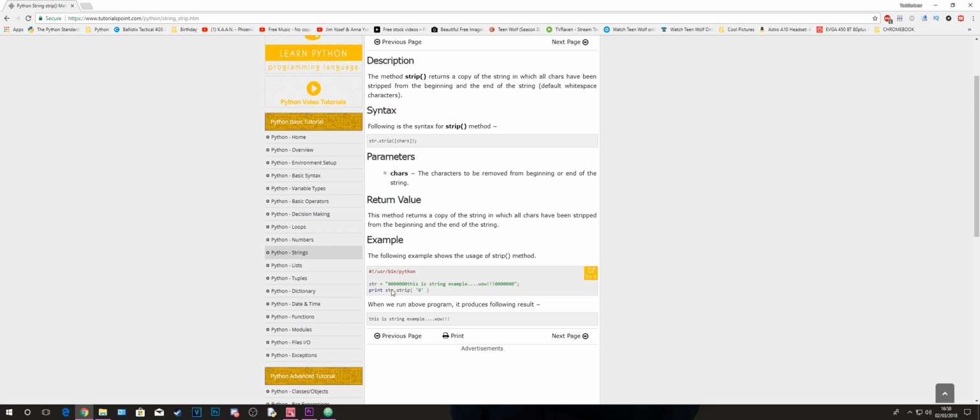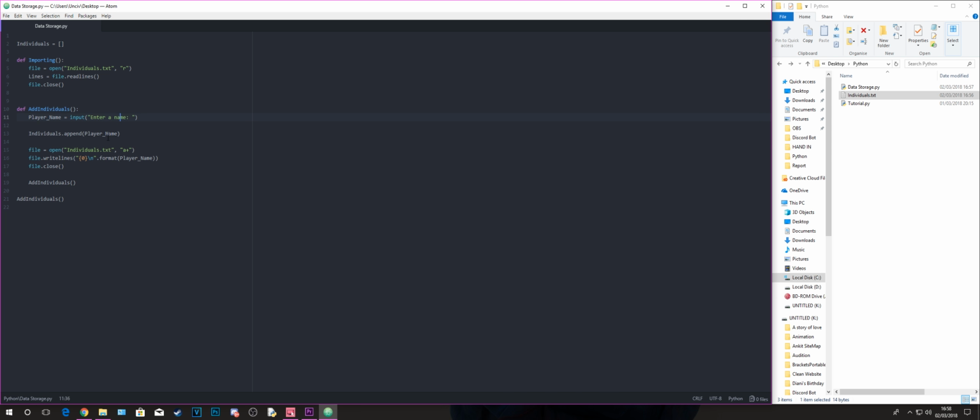We've got something along the lines of this. So we look at this example because I would say that's the easiest way to look at it. So it removes all of this. So we're gonna use this basically to minimize that, and we're gonna use it up here. So our string is gonna be the list. No, yeah. Would it work like this? Yeah, sure. I'm gonna try it. I haven't tried it to be honest.